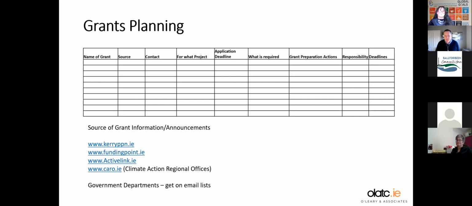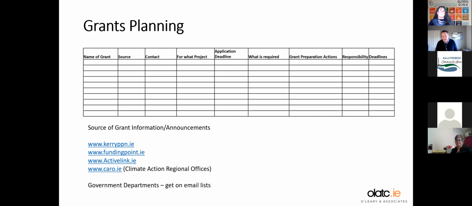Some grants won't be relevant at all. They might relate specifically to a local authority area, like Galway, Cork, Limerick or Dublin. They might be for a very specific type of project, like youth projects, justice projects, disability projects, ex-prisoners, or refugee and asylum seeker projects. It could be very specific and not related to you. So you go through it all and pick out what's relevant to you and what's not. It's updated regularly, has the deadline, and has links to the grant itself and the information about the grant. So it's a very good source as well.